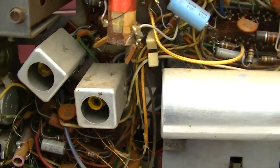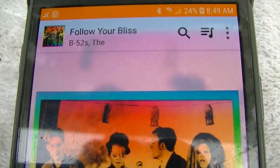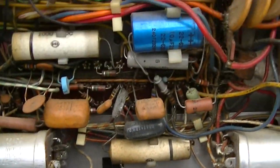Figure out who we want to listen to this morning. Maybe we'll do some more Mrs. Miller. All right, today's selection will be the B-52s to test capacitors.